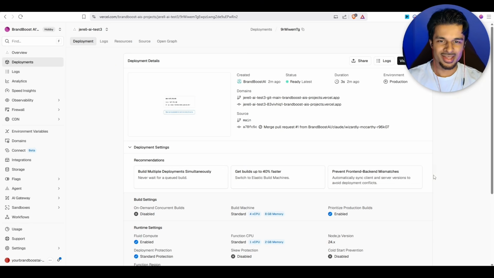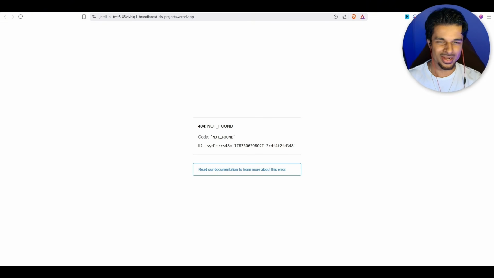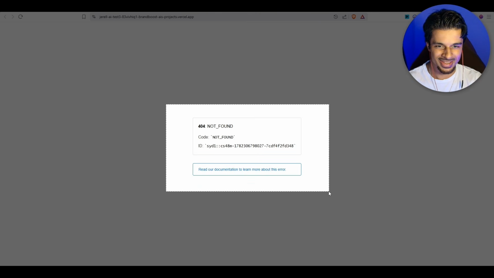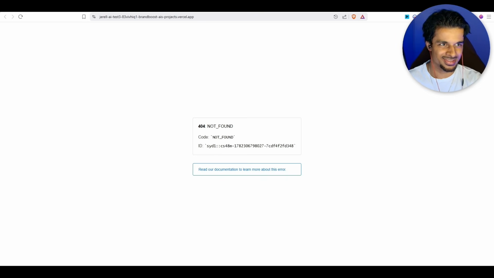All right, boys. I can't say this has happened to me before, but it's honestly not a bad thing, because I'm about to show you exactly what you should be doing in case for whatever reason it glitches out and it's saying 404 not found. First thing we're going to do is literally just screenshot this, okay? You don't need any experience to be doing anything that I'm about to show you.